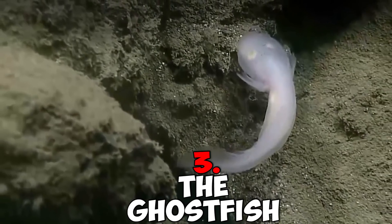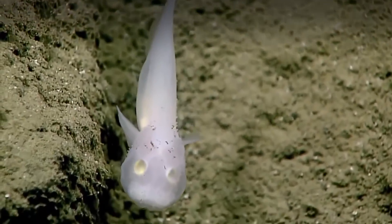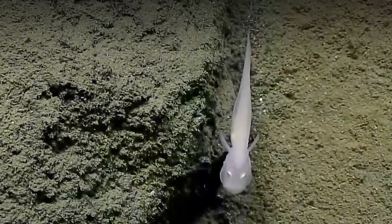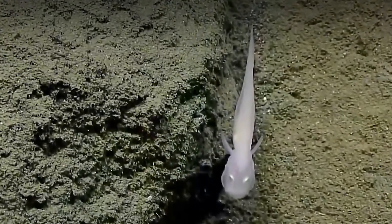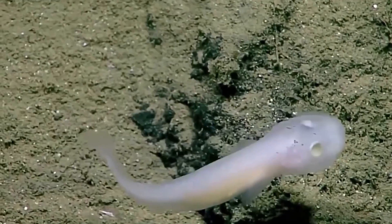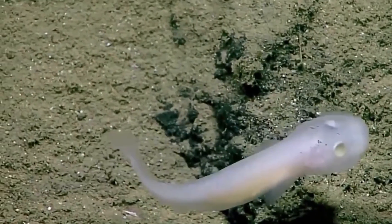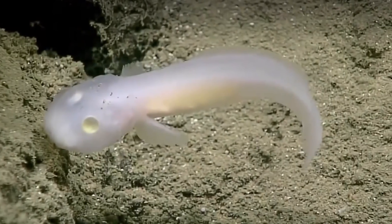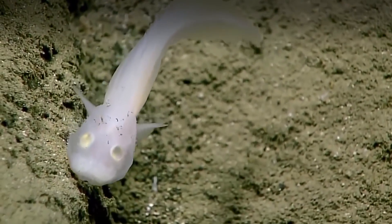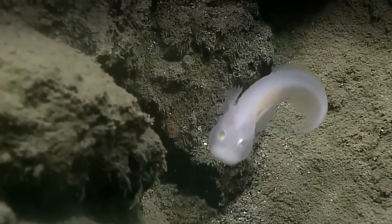Number 3: The Ghost Fish. In 2014, a new species of fish was discovered at the bottom of the Marianas Trench and filmed for the first time. No one believed that a fish like this could live in such deep and cold waters. The Ghost Fish, also known as a snailfish, is known as a deep-sea dweller found mostly in deep-sea trenches. These weird-looking creatures are almost transparent because there isn't any need for the fish to have pigment in its skin at this depth. They usually resemble an overgrown tadpole with an oversized head and a streamlined, almost see-through body. This is another deep-sea animal whose lack of body structure helps it withstand the trench's intense pressure.